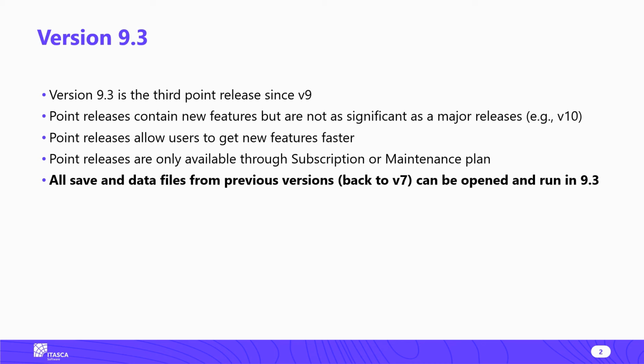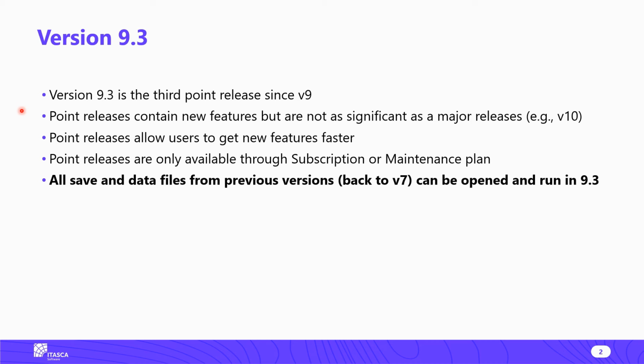Alright, first, just a few words about point releases, somewhat a reminder of what it is about. Version 9.3 is our third point release since version 9.0, and it is the third release in the last 18 months. Point releases are a bit of a departure for us, as we traditionally just did major releases approximately every 3 years.